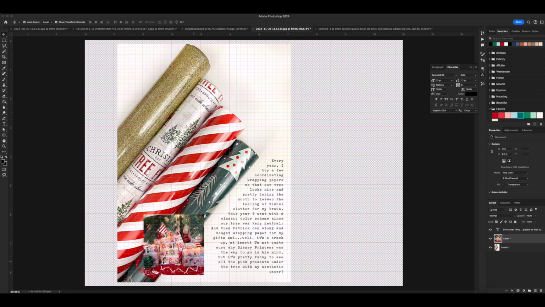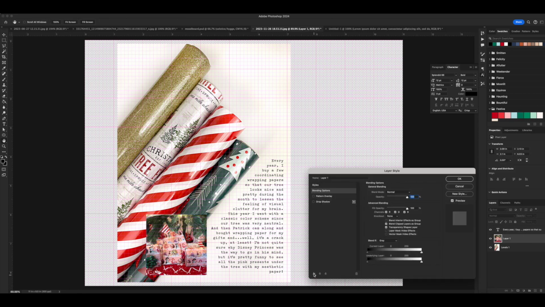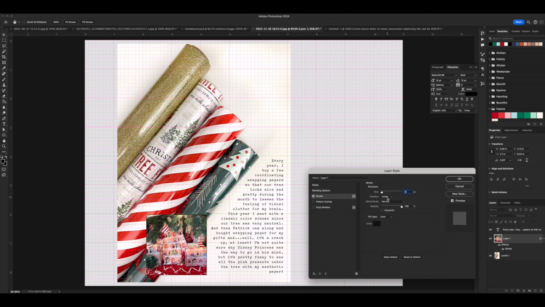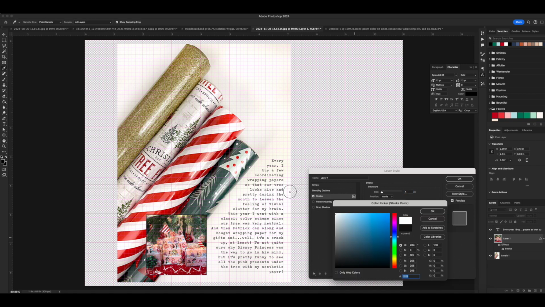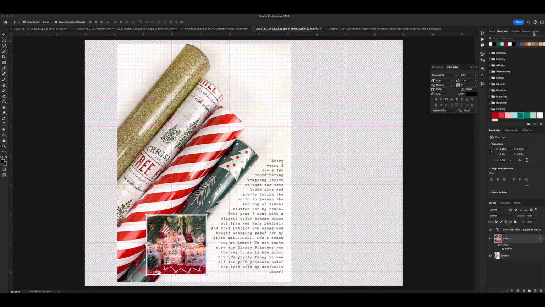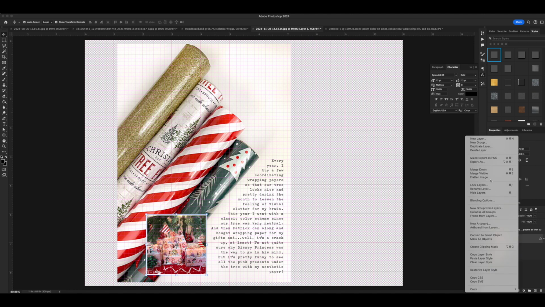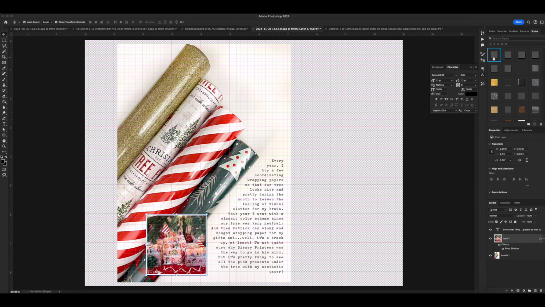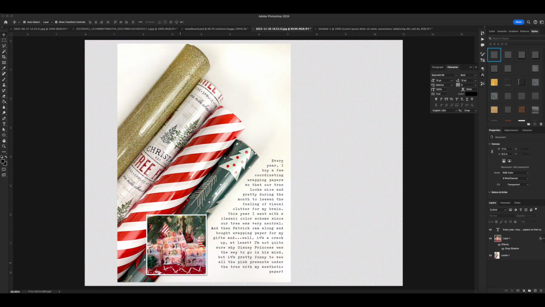I decided it was a little bit too close to that photo. I wanted it to move over a little bit, so I used my direct selection tool to select both of those points and dragged them over to the right. And now I have a perfect path around both of my photos to print directly onto my photo. So I'm not going to print the second photo onto my first photo, but I am using it as a placeholder to make sure that I have everything where I want it to be.